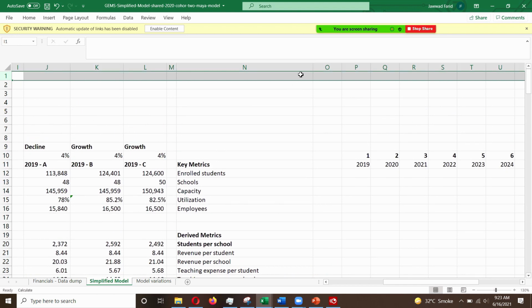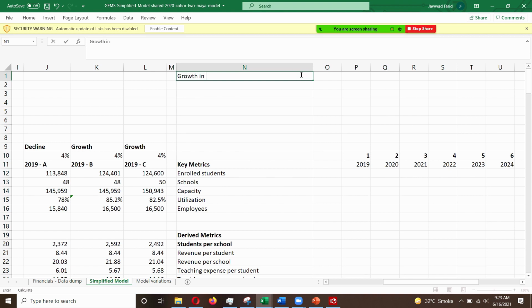The first factor is growth in schools. This could be positive or negative. Remember, we're doing both downside and upside. So from a banking point of view, we need to be able to model the fact that there might be a decline in growth. It could be positive or negative. So growth in schools, and then number of students in a school within the GEM school system, right? So that's 2.